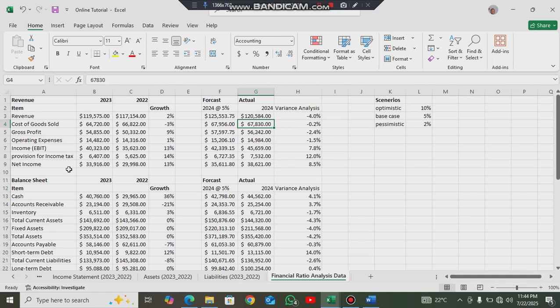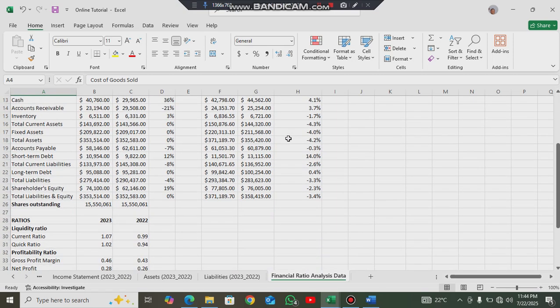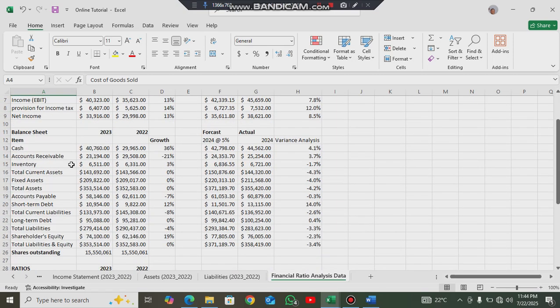If it is a negative value for expenses, just like we have for our cost of goods sold, then we are expecting a fall, negative. Likewise, if it is positive and we get a negative value, it means the expenses or the spending has shot up, increasing. So that is that about that. The same thing goes for our assets and liabilities.